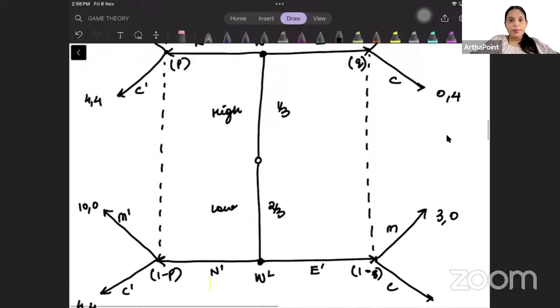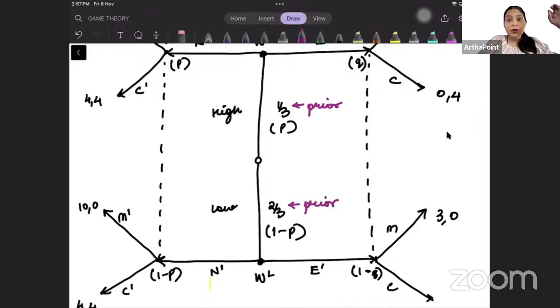Before I begin with talking about pooling equilibrium, until now, whenever we were doing the games, you would remember that we always had P and 1 minus P. But now instead of P and 1 minus P, we actually have numbers given to us. The value of P and 1 minus P is given as 1 by 3 and 2 by 3. But remember that these are your prior probabilities. So we can say that this will be my prior probabilities.